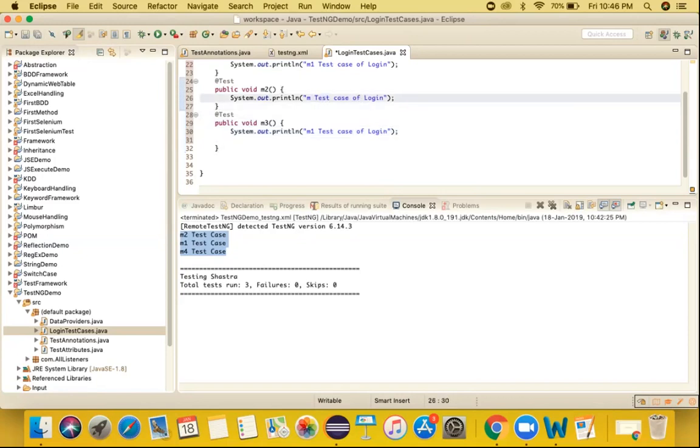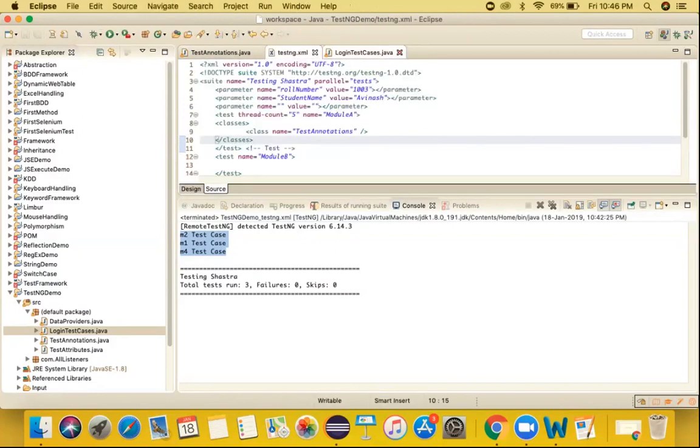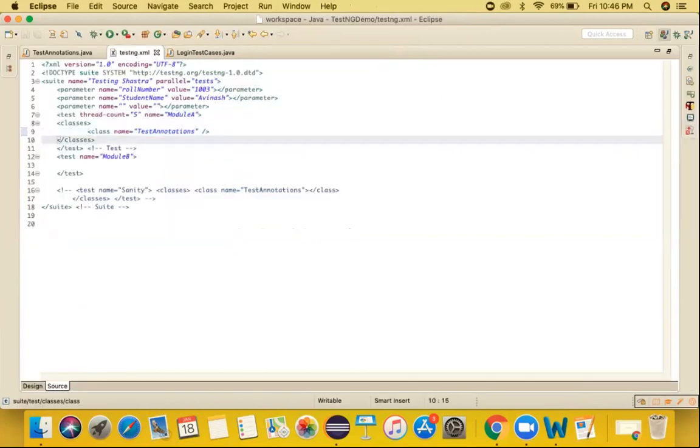So this is M2 test case of login and this is M3 test case of login. So these are the three methods that we have here. But we haven't included the second class which consists of more test cases. So we have only one class included over here in the testng.xml. Can you see? This is the only class that we have included.